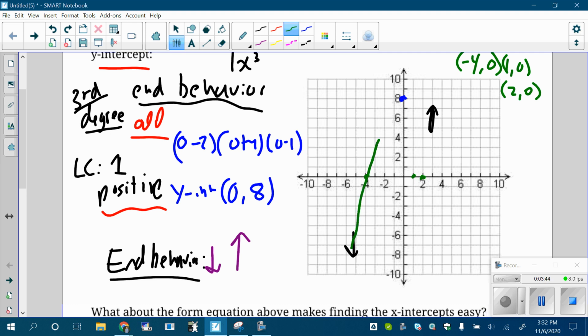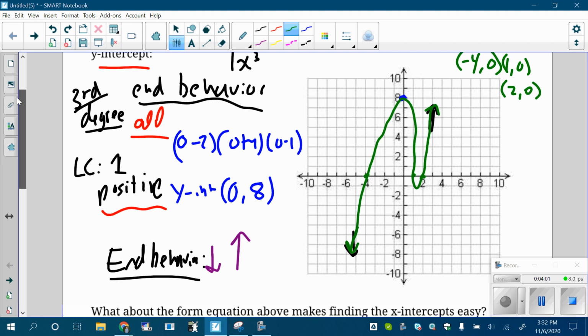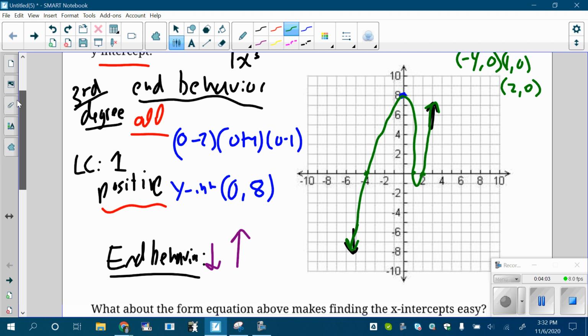So when you're wiggling, it has to hit there, hit there, hit there, hit there. It's got to end going up, and on the left, it's got to be going down. That's everything we've talked about so far, and I hope you guys are feeling okay about that. We have some time to practice if not, but I want you to be able to do something like that right now.